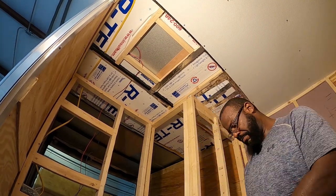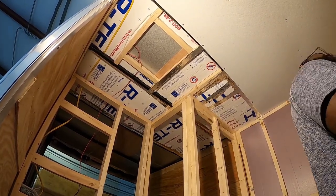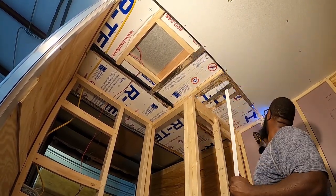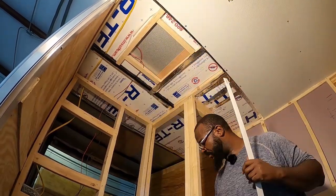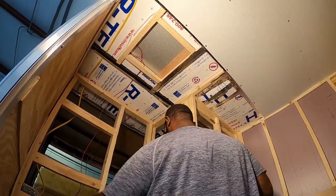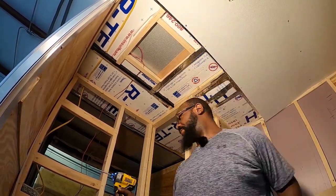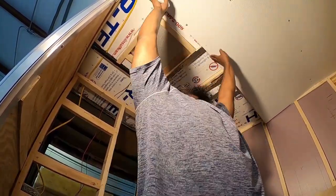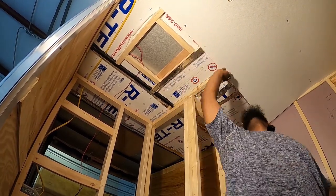Right here, I'm trying to fit the FRP trim, the trim that goes in between the two pieces of FRP where they're meeting. The two pieces are going to meet right here on this ceiling beam. One side of the FRP is going to be screwed in, but that'll be enough to hold up the other edge of the ceiling FRP that's going to go right on top of the ceiling vent. So it's a nice tight fit here. Once I fit the other piece of FRP, it's a little rough getting them to butt up together, but it ended up working out.